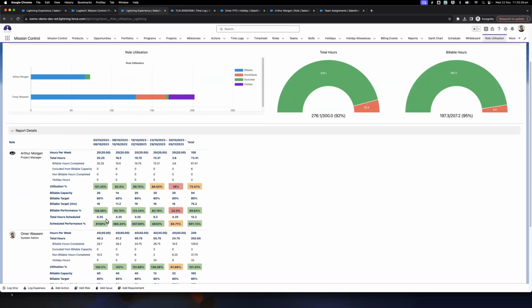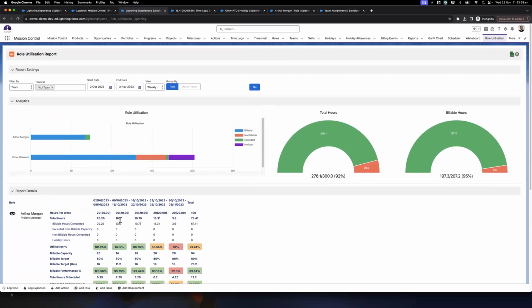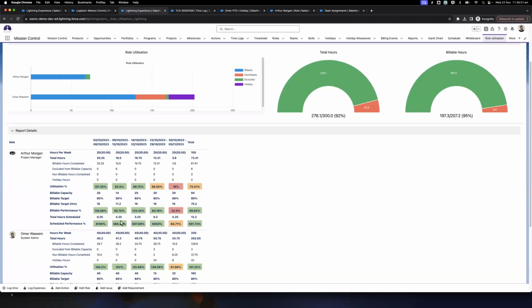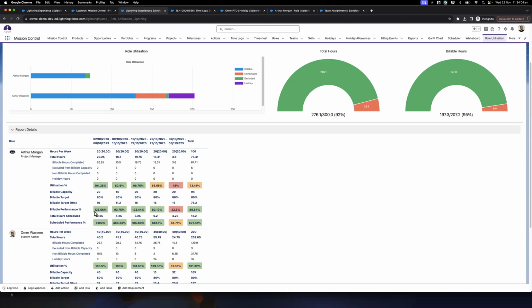So if you've got an action that is 20 hours that is spread out across 10 days, you're going to have 2 hours per day. And if any one of those days is within the range that you've specified here, that's going to get tallied up here in the total hours scheduled based on the role allocation that you've created. So in this instance, maybe in this week, there's only 0.25 hours scheduled from one role allocation record, and that's where it's tallying up the values from. And I don't think there's anything else, but the rest is just calculated based on formulas.